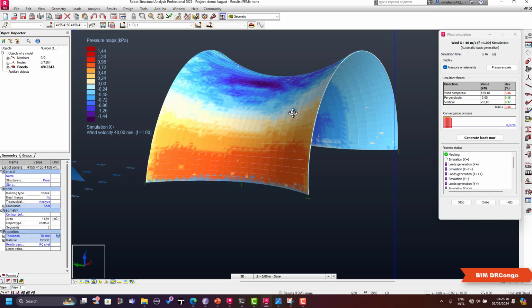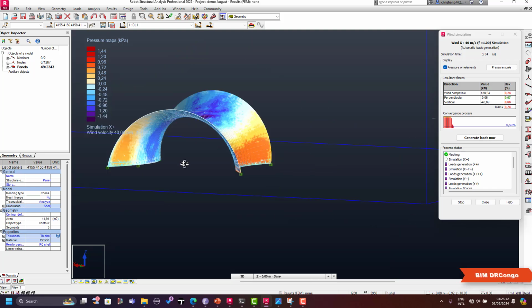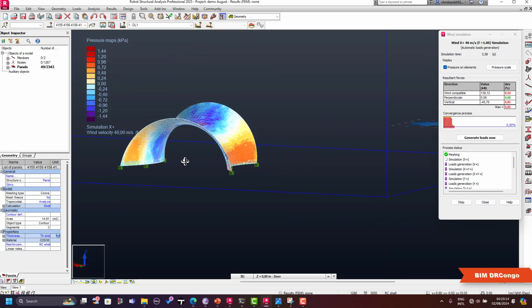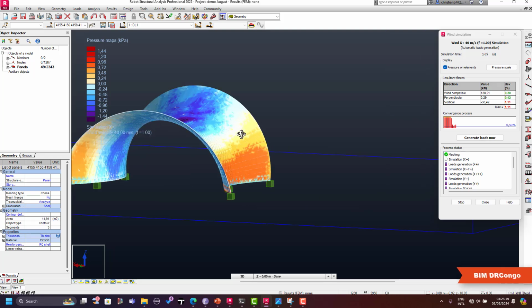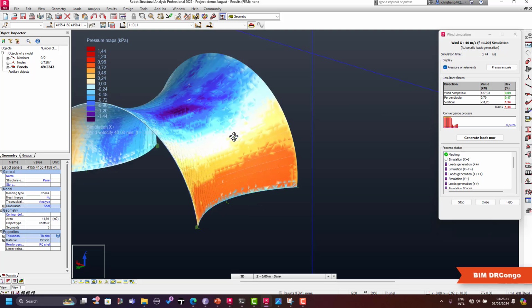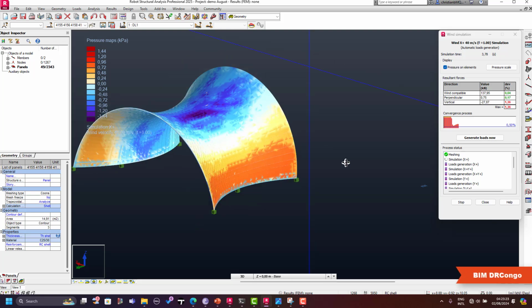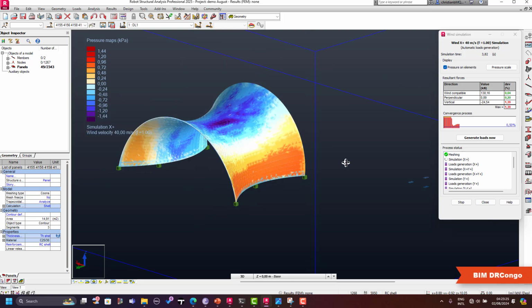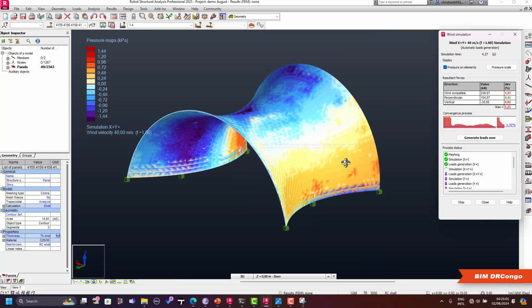Yeah, the direction of the wind is this. You see, this is the direction where the wind load is applied on our curved shell structure form. Always the simulations can take some time.